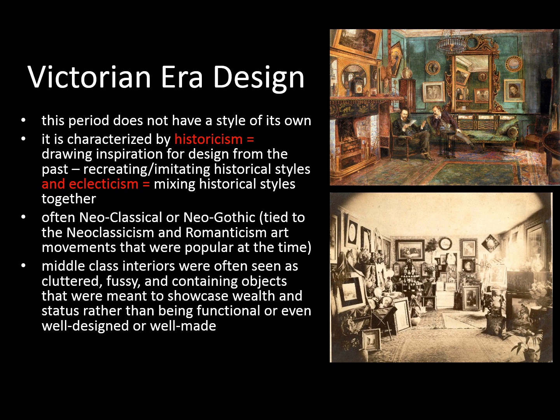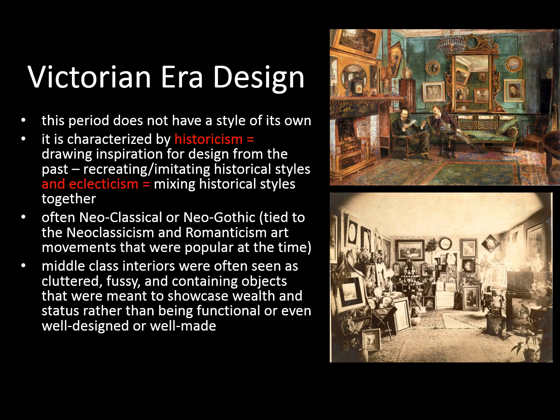So it's typically either neoclassical or neo-Gothic, not exclusively so, but most commonly. And those, of course, are tied to, if you think about what else is going on in the art world during this period, the neoclassical and romantic art movements are also popular during this time, right? So it's really feeding into that as well. And I brought in some pictures. The top one is a painting and the bottom one is a photograph of Victorian interiors during this time.